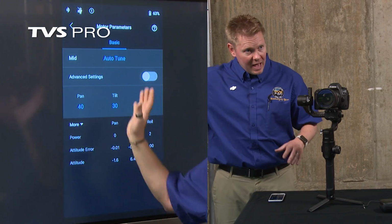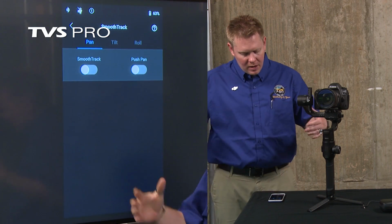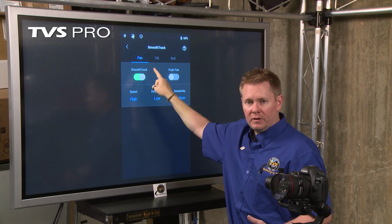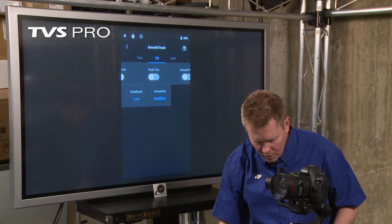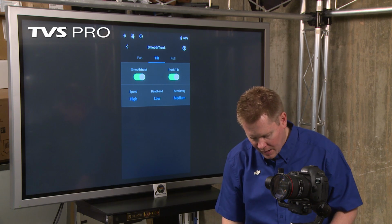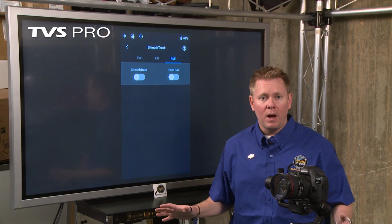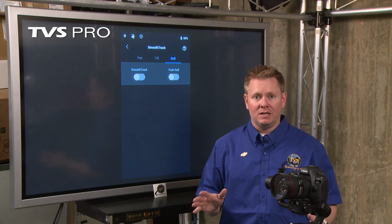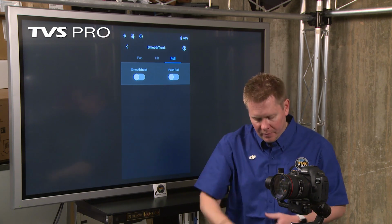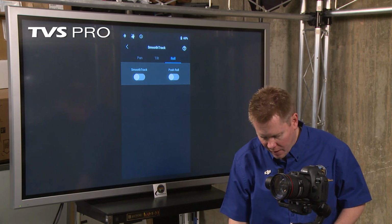Okay, so with that, that's motor parameters. I'm gonna go back out and go into smooth track. It takes a second for that to recognize, and when it does, you see I've enabled smooth track on the pan, on the tilt, and again, it takes a second just for it to recognize. And then the roll, I have not enabled that. Most people will probably not want that activated because they want it to be upright the whole time. You can adjust that if you want to just by simply toggling it, but I'm gonna leave it off.